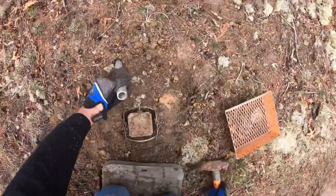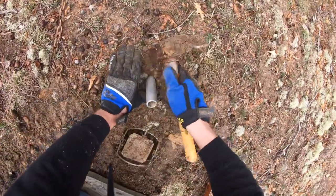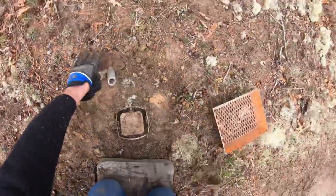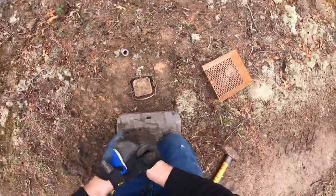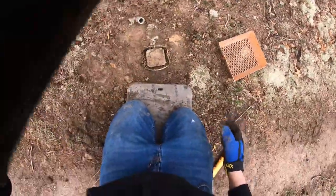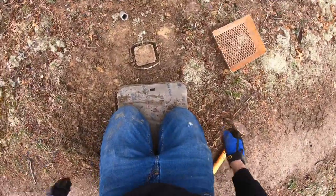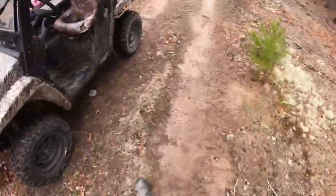Just pack the ground in there so the pipe doesn't go anywhere. With the pipe dream set I've learned drags come in really handy because it gets them out of here and away from your set, so that works really well for me. I'm gonna get a pan cover, sift this over, bait it up, and that set's done.